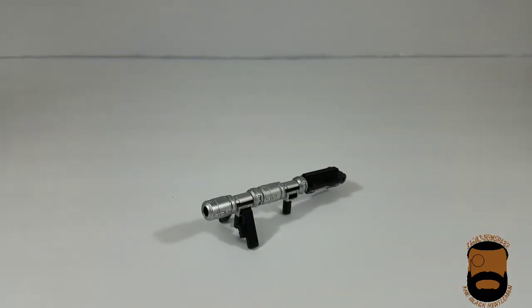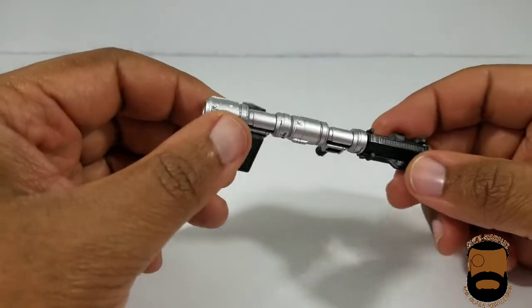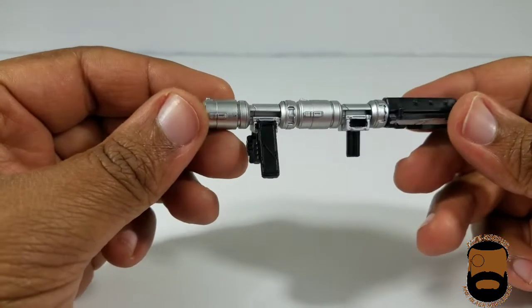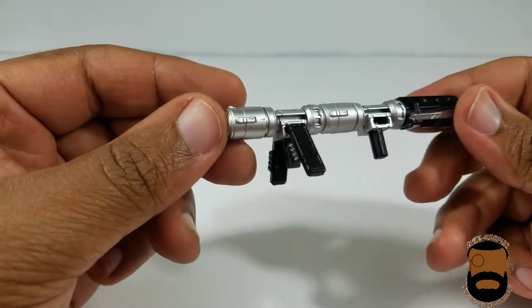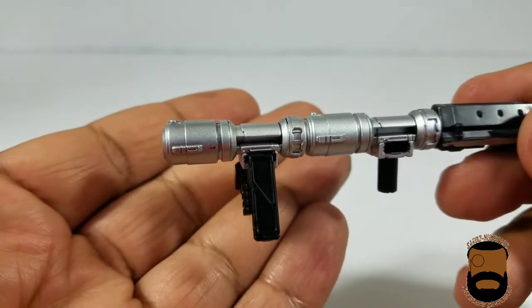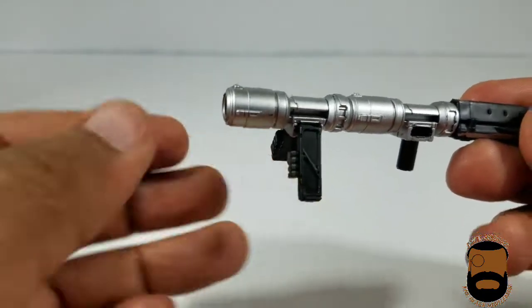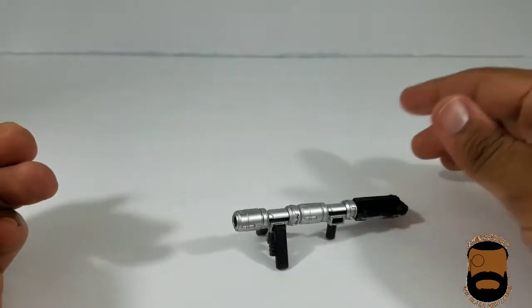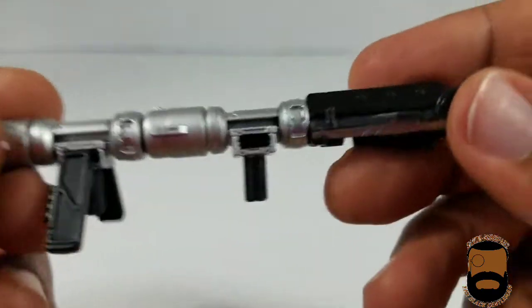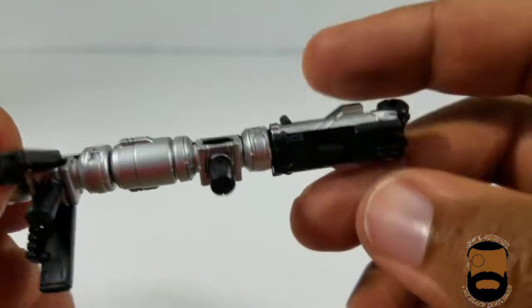Alright. As for that said accessory, here it is in all its glory. And also, it is capable of breaking down. Before I break it down, let's take a good look at it. The barrel of the cannon itself is all painted in nice silver paint. Lots of mold detail throughout. These cool little pieces, I don't know what they're supposed to be, but I guess like a little prop for it. And some nice mold detail back here. No paint though, just a little paint here on the edges.